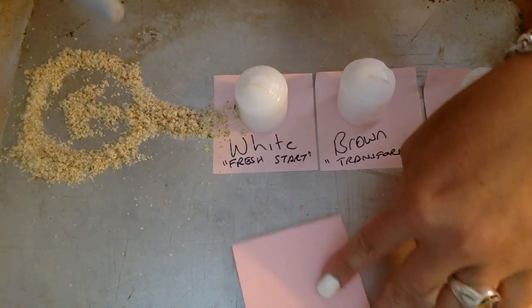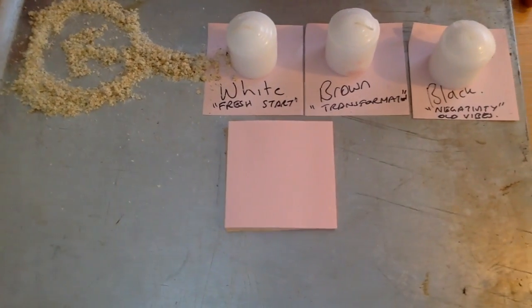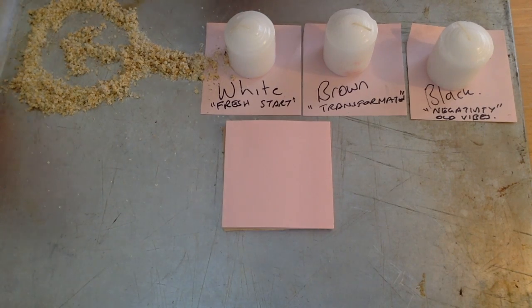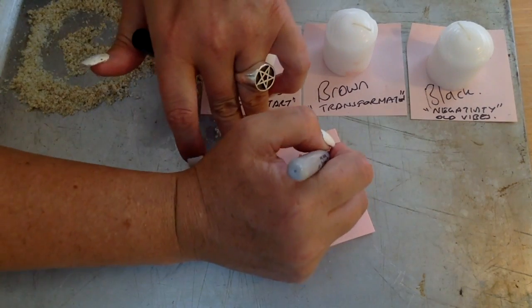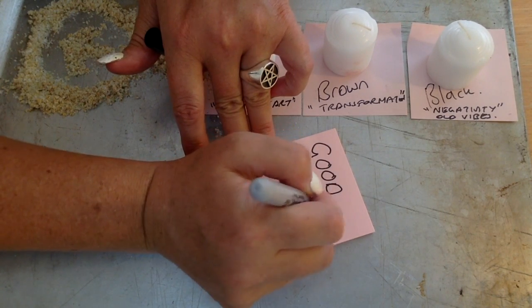You can write on the paper whatever you'd like to remove. If you want to create new energy in your life, you can write anything on this paper. For example, you could be swifting to remove your old thoughts about money out of the way, so you can have new thoughts and new ideas about money coming into your life. It could be about a new job or love or protection or good health. But because we're talking about swifting negative energy and breaking curses, we could write good fortune on our piece of paper.